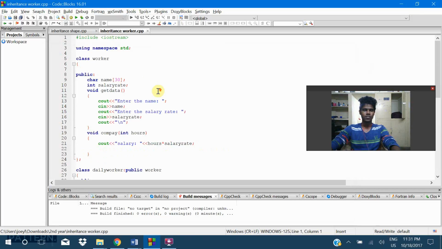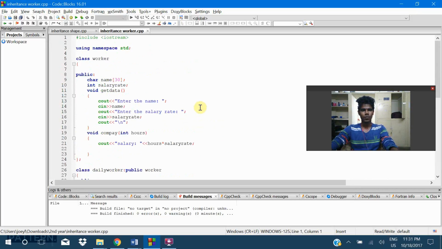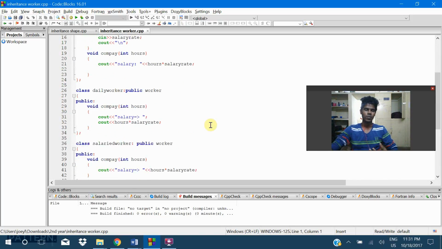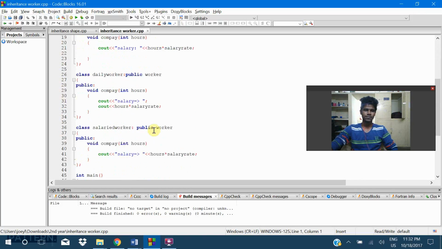In the next program we have a worker with a salary rate, who gets paid for each hour he works, and another worker who has a salaried job, like a standard job. First we get the user's data input.